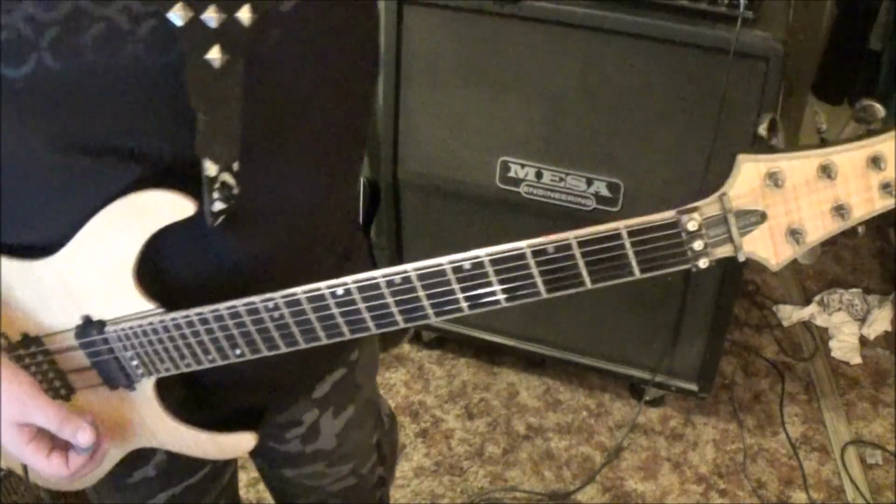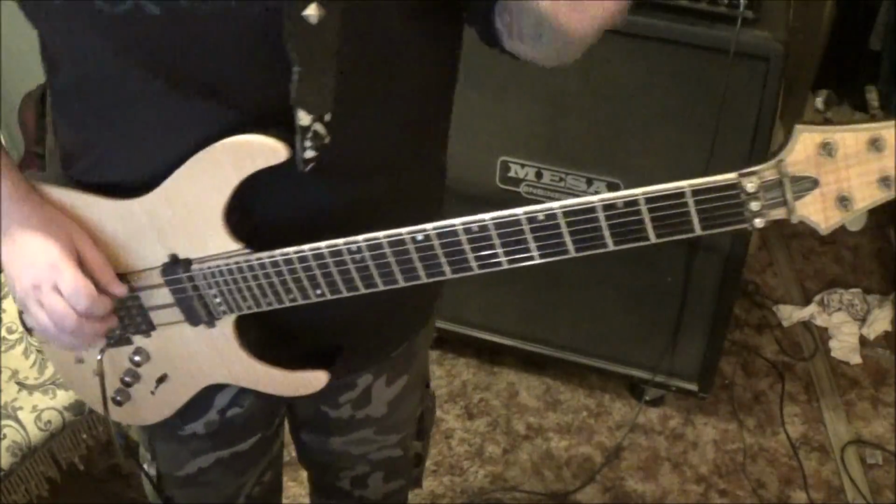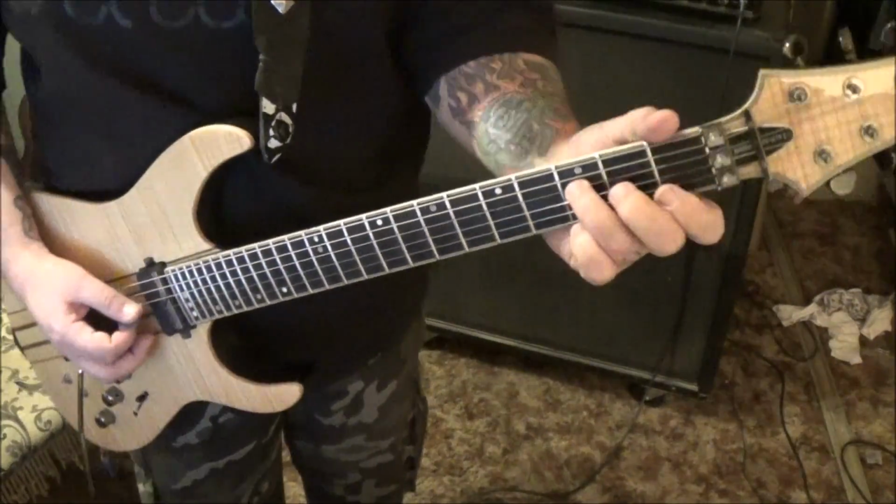The guitar comes in, and it's got some warbly sound on it. I'm just going to keep the sitar effect. I think it sounds cool.